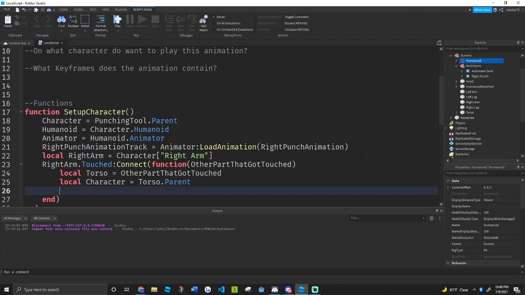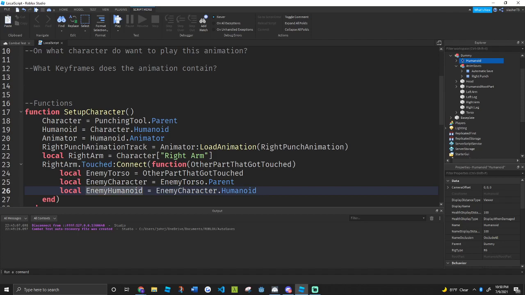To not be confused, I'm gonna call this enemy character and enemy torso, just so we don't confuse ourselves here. Since the humanoid is a child of the character, I'm gonna say local enemy humanoid is equal to enemy character dot humanoid.